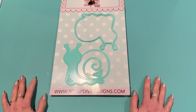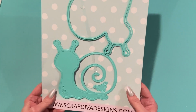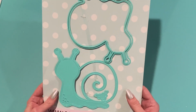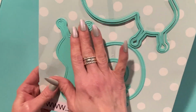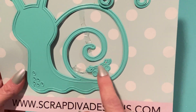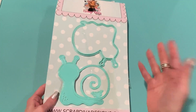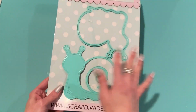So let's get started. I made some really cute things with these super cute dies. The first one I used is this big one. This is the Snail mini album. I did not make a mini album from this one, but it would be a really fun one to make, of course. It comes with the base die, a stitched layering die. This one adds some more detail as well as the swirl in the shell of the snail. It cuts out these little circles here, and you even get a cute little happy face too. These new dies that are aqua work so well. I mean, the other ones do too, but I feel like these are even sturdier than the regular metal dies, so I'm really happy with these.